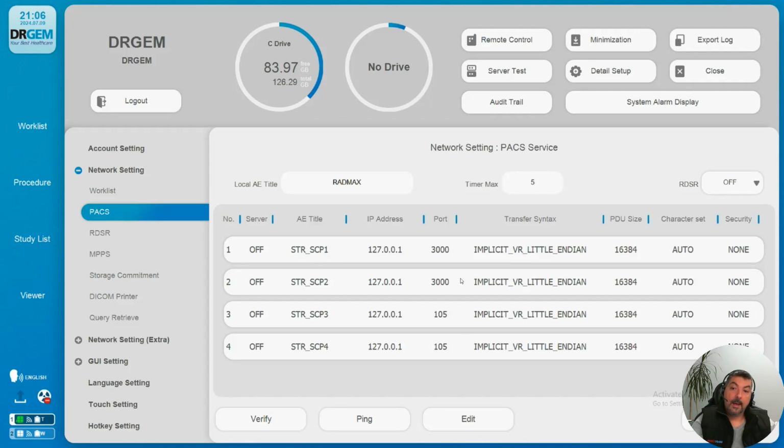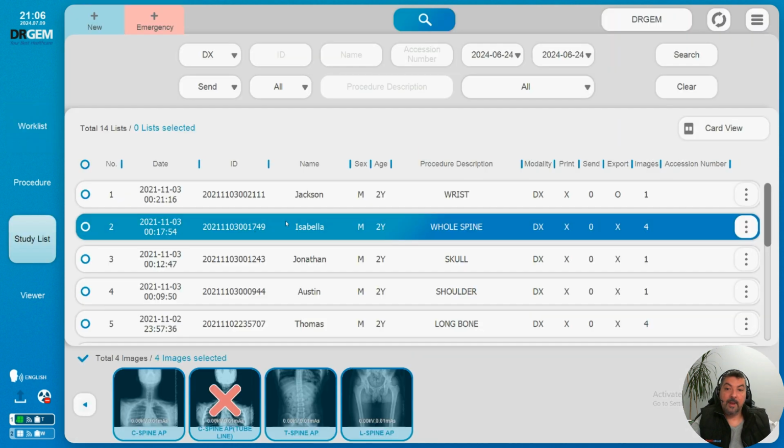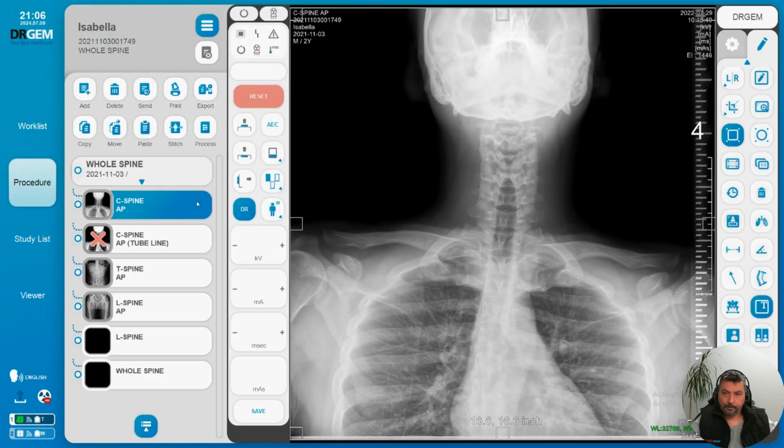We're here to talk about image stitching with the DRGEM RadMax version 3 software. So when you first start up the application, you're generally presented with the main menu window. What we want to do is you take an x-ray of your patient. So you would go through your work list, have your patient there, take their x-ray, and once you've finished editing and cropping and adjusting your brightness and contrast, everything else like that, you can come into the study list, find your patient in the study list, and double click on them to view them.